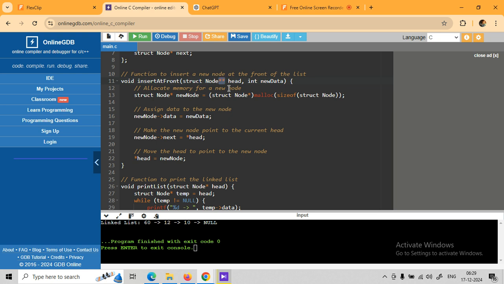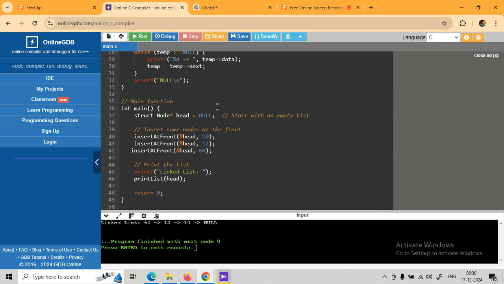So that's why we use the double star, a pointer to pointer. In C, double star head notation is used when you want to pass a pointer to a pointer to a function.